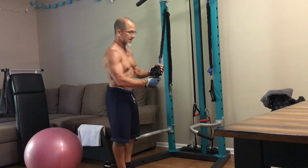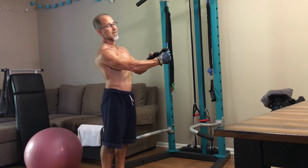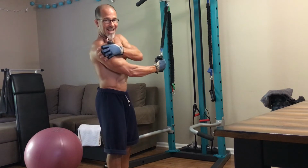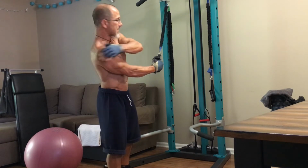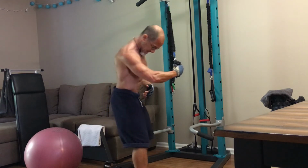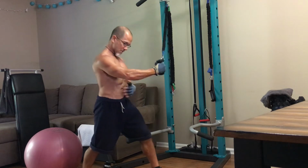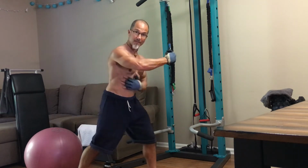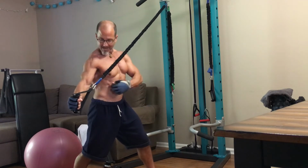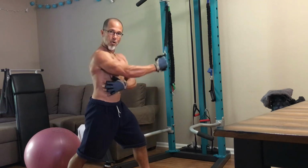Then after that, turn the hand this way so that the palm is in instead of down. Now we get more focus on the side of the shoulder instead of all the way in the back. So again, athletic stance, actually went front, right side back, left side forward. Core has to work here. This has to stabilize, so I'm getting a lot of benefits. I can feel this. Even though the focus is on the shoulder, the core is working.